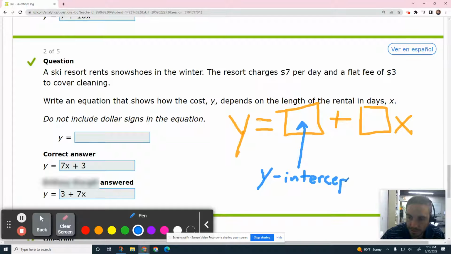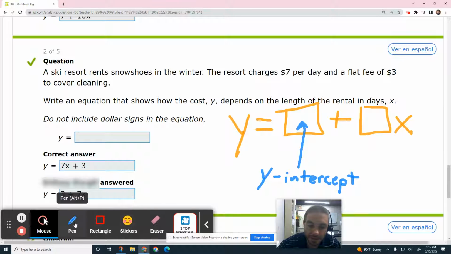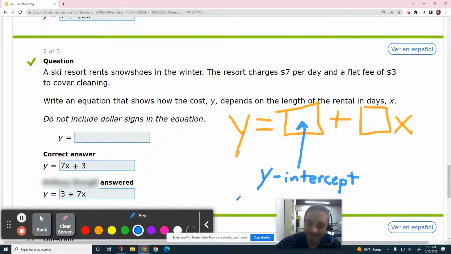So if you ever go on YouTube and watch instructional videos there, or look at a textbook or something, they're going to use that word, y-intercept, to mean what you and I have described as the starting number. They just use y-intercept, and I don't like that phrase. It's very technical, but it is good to know what it means if they say it.